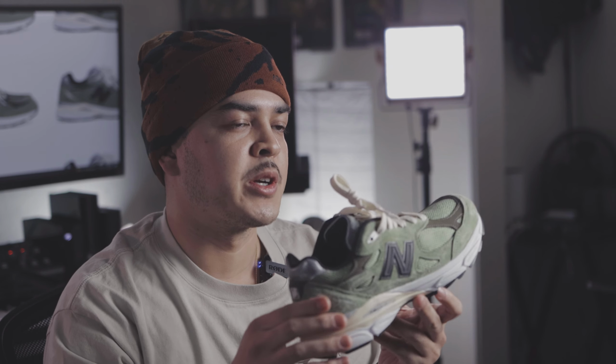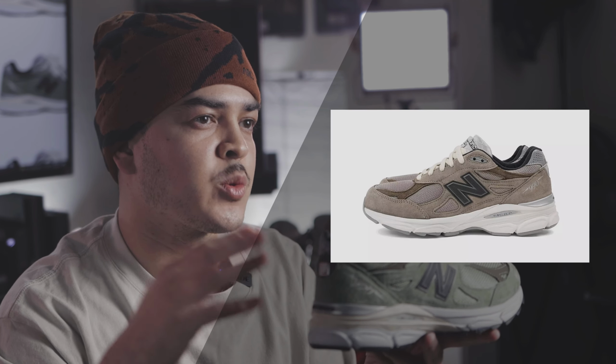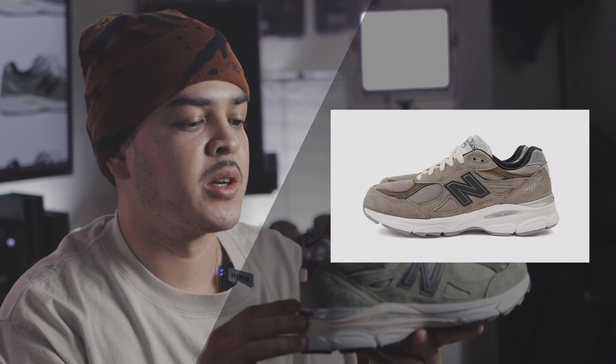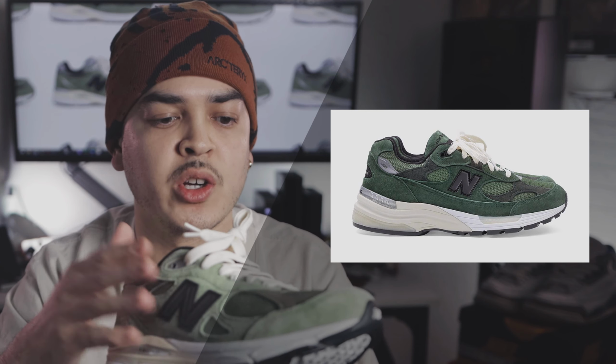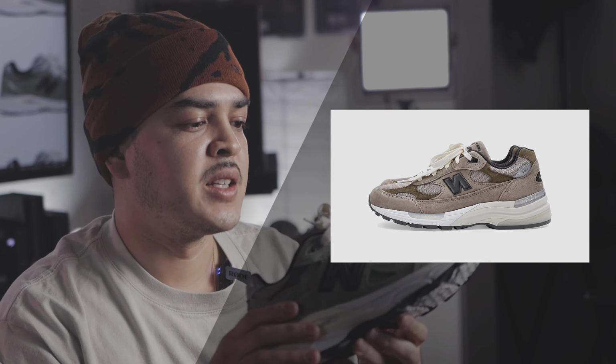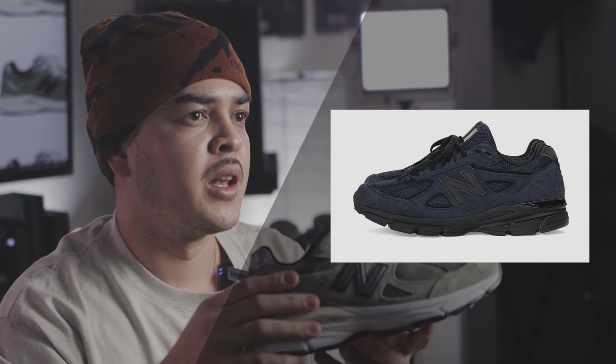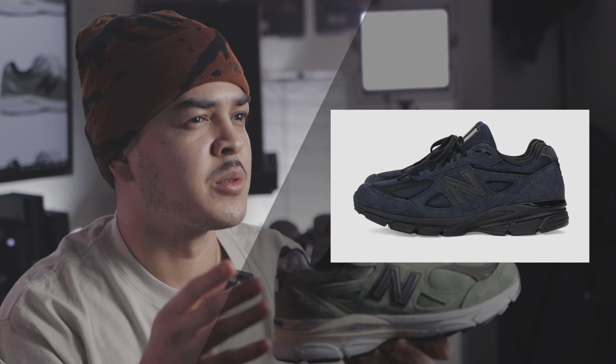This isn't their first collaboration with New Balance. They did a 990 V3 in a light gray back in 2018. Really wish I had that pair as well. Back in 2020, they did a 992 in a darker green, and then they did one in like a mushroom brown gray colorway. They did a 990 V4 late last year, which was more tonal and like all dark navy, or like it was black. I'm not 100% sure, but it was like either black or navy. All those shoes are pretty good looking. I would love to have them in my collection.